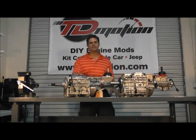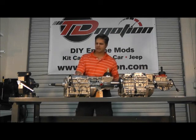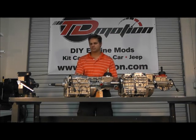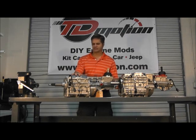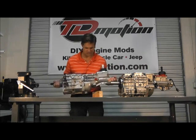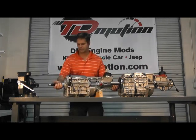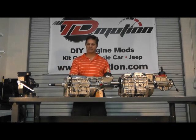So let's just dive into this T5Z. This is a five-speed transmission that has been around for 25 plus years. Most famously, it's gone into the Fox Body Mustangs. It's a very compact and lightweight design — you can see I can pick it up easily. It has a 10 spline input shaft and a 28 spline output shaft.